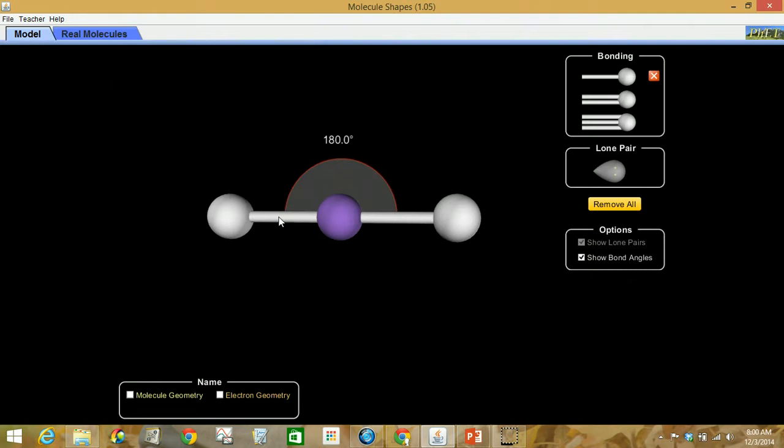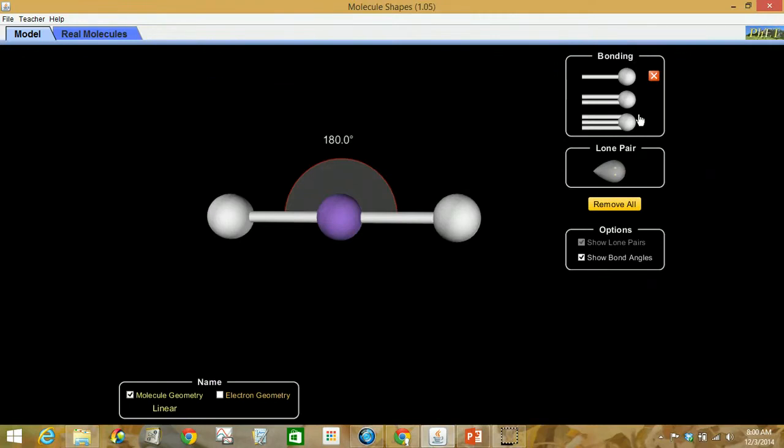They are repelling each other as far apart as they can. So the farthest they can get apart, if there's 2 of them, is 180 degrees. And so the molecular geometry, we refer to that as linear. So make sure you write that down. So the bond angle is 180 degrees. Molecular geometry is linear, and that is for 2 atoms attached and 0 unshared pairs of electrons.